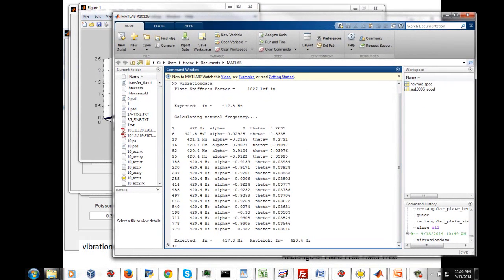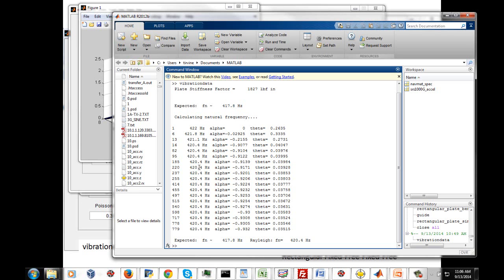So here's a table, and what was going on is each time, well, here's our first candidate mode shape, had a frequency of 422 hertz and an alpha of 0 and a theta. Now, I have not yet told you what an alpha and theta are, but I will tell you later on. These are just two parameters that help define our mode shape. Then what the software was doing is it was varying these alpha and theta values to determine which pair of values would yield the least natural frequency.